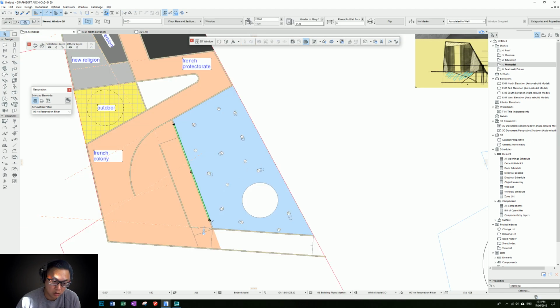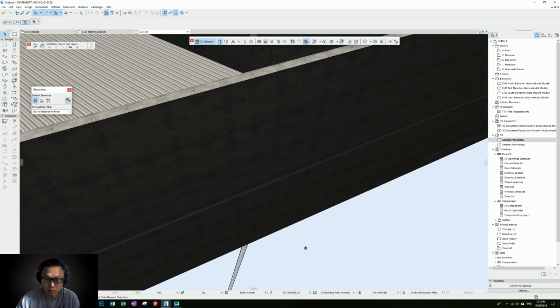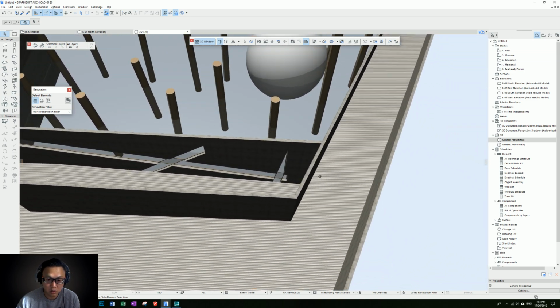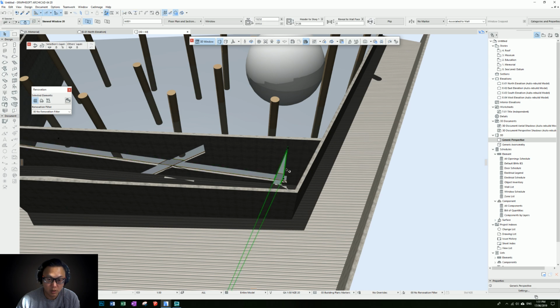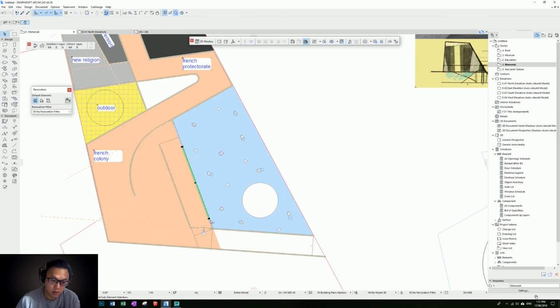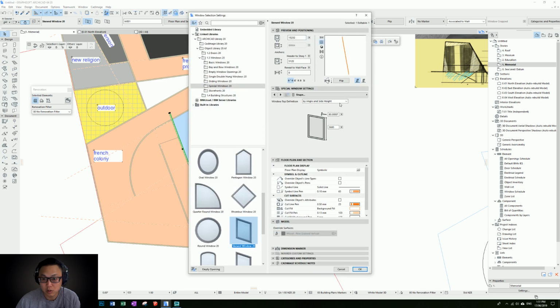And then just take this one that I just made, maybe stretch that. I think that's what I need to do. Stretch it. And make a copy of that. Bring it here. Flip it. Change the angle to 65.